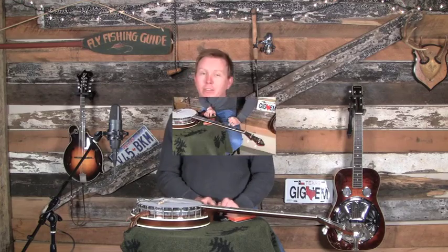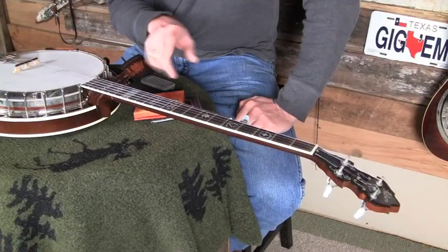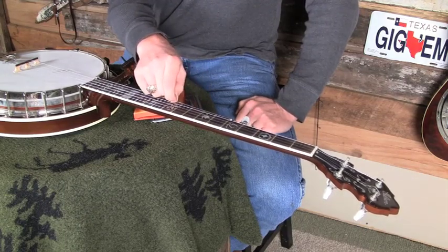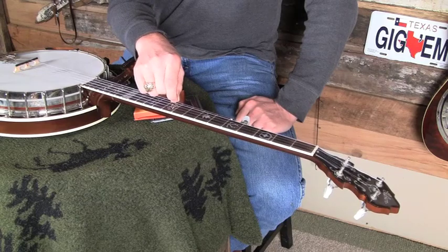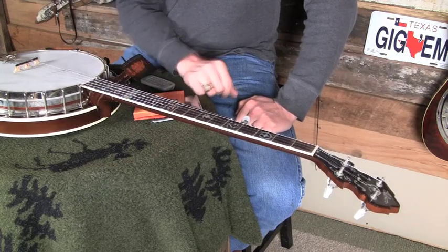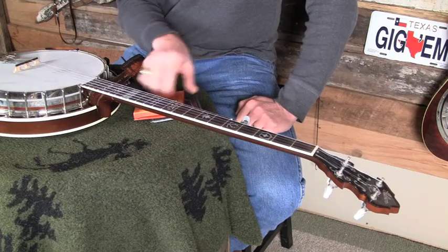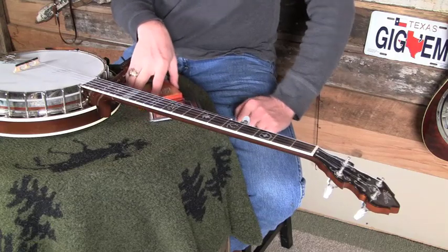I'm going to start with the high G string, the fifth string. Okay, first thing we're going to do is pull this string off, the high G string here. There's not any particular method to changing your strings as far as which string you want to start with, but I do like to remove a string and then go ahead and replace it right after you remove it.